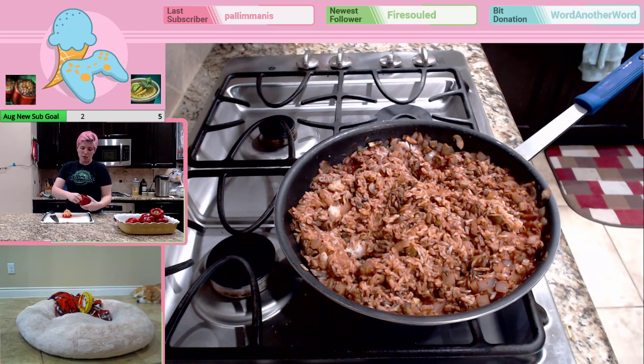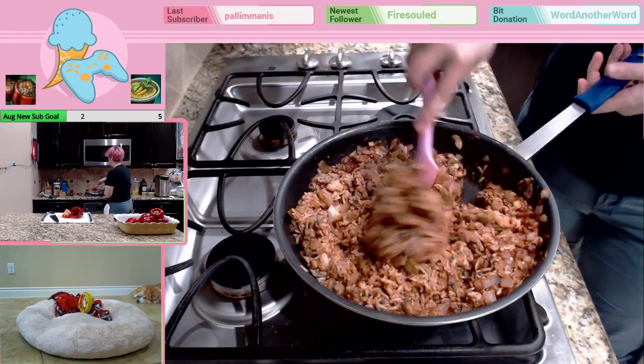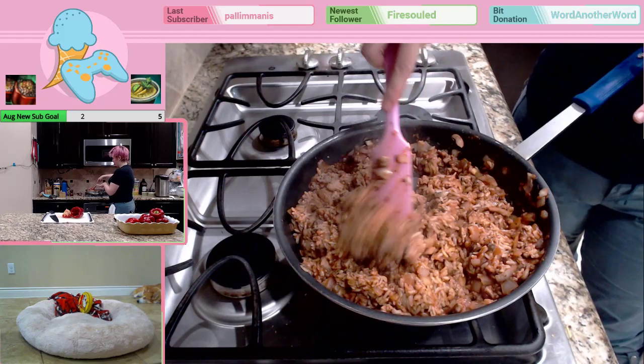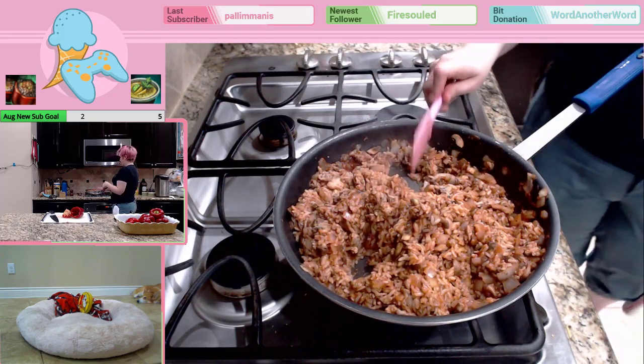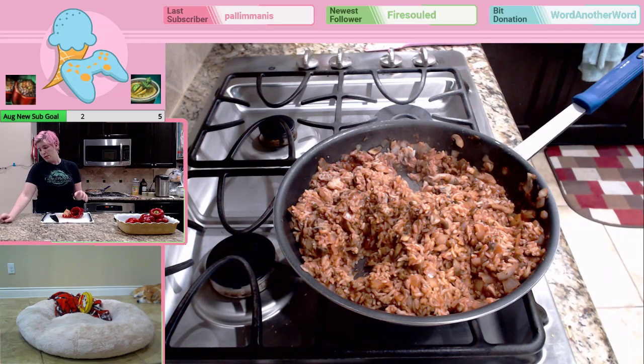All right. So I'm going to go ahead and just cut the tops of these and remove the seeds that are in here, because we don't want that. Actually, gonna turn off the heat because everything here is cooked. I'm gonna let it cool a little bit. We'll just let that sit. We'll switch back to this camera.